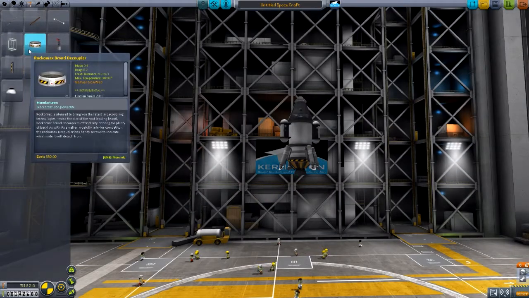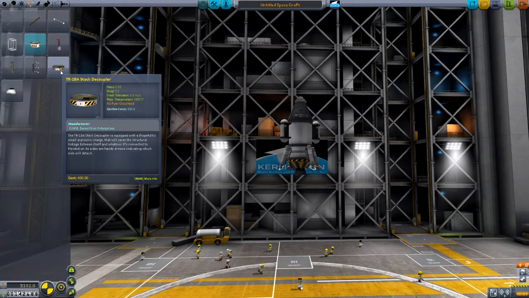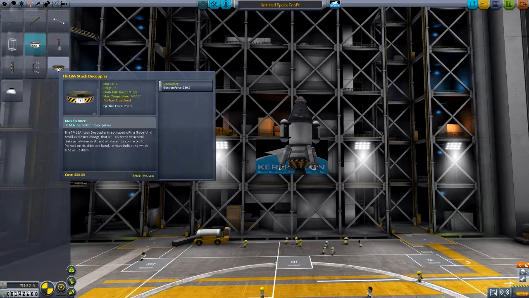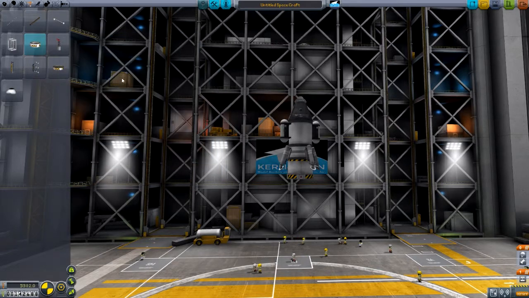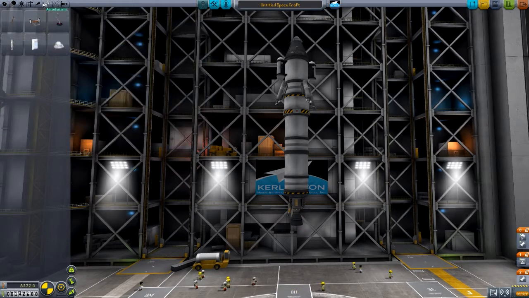Stack. Okay, do I want this one or this one? Which one? This one is experimental? Weird. This one's way lighter. That's because this one's a big one. That explains it. Got it. They look the same size. Whatever. Do want gimbaling.